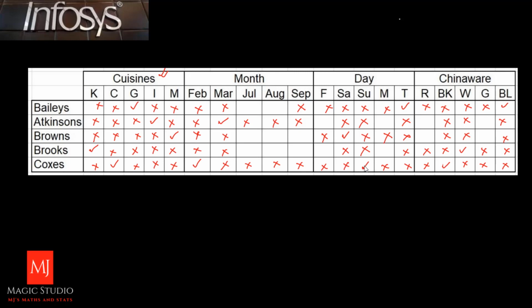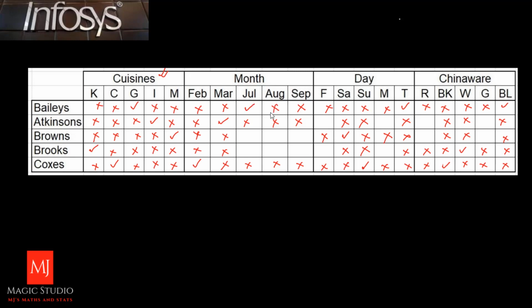Coxes are doing on Sunday. If Sunday is selected for Coxes in question number 2, then automatically Coxes are not on Monday. Bailey's, which is not correct. The question was which of the following pairs is not correct. If you remember question number 3, where Coxes is actually on Sunday, that means Coxes are not on Monday is incorrect. That means Bailey's July is correct.